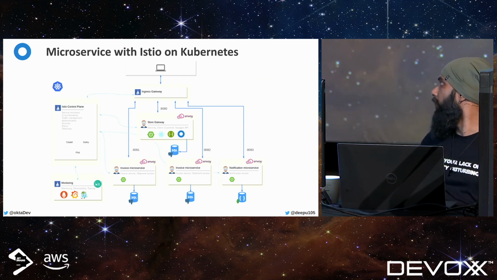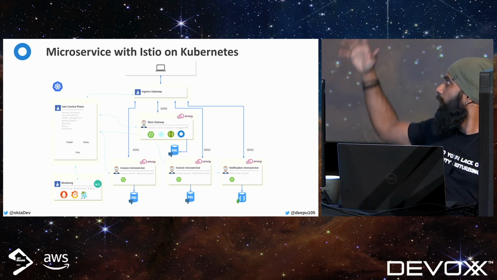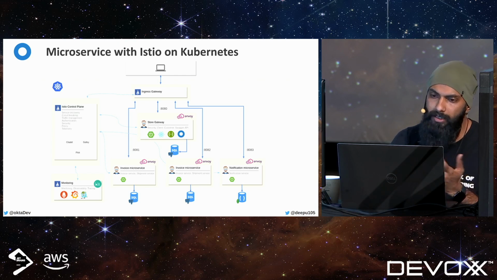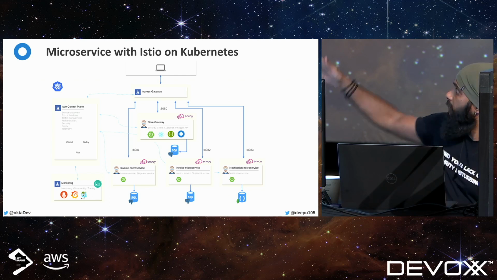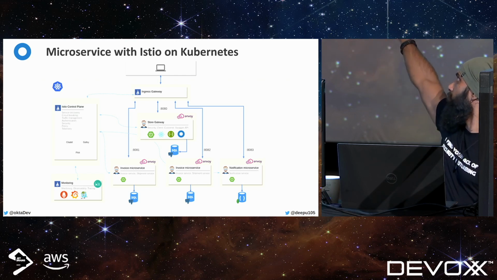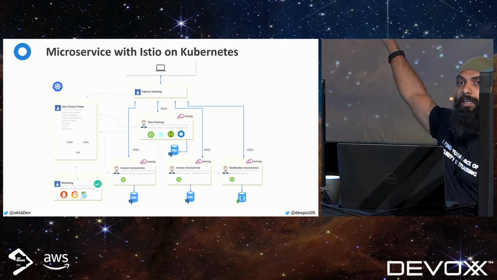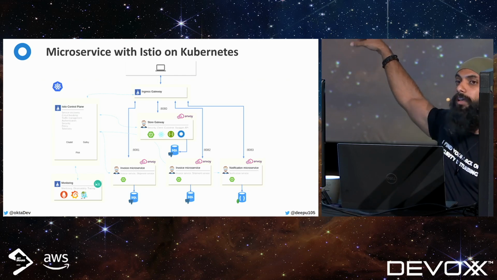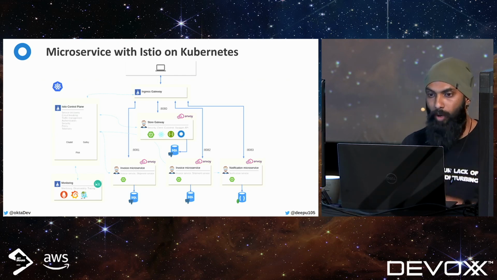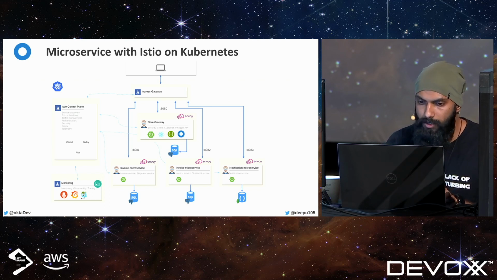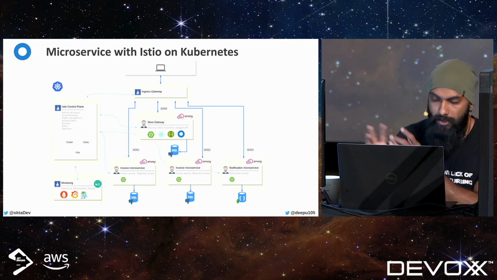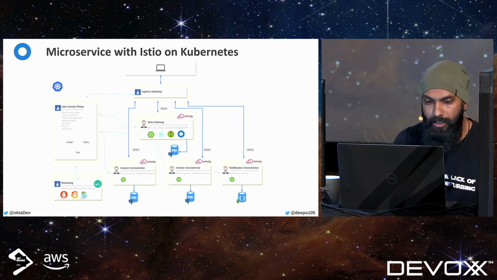We would be using the monitoring stack that we deploy to look at the telemetry that is being collected from the mesh. If you notice, there are going to be Envoy proxies attached to each of our services, as you can see. The Envoy proxies will be attached as sidecars to each of our services, so that they can manage the traffic coming in and out of that pod. It's not an overly complex architecture, but it's also not a very simple one. I think it's good enough to demonstrate what Istio can do.